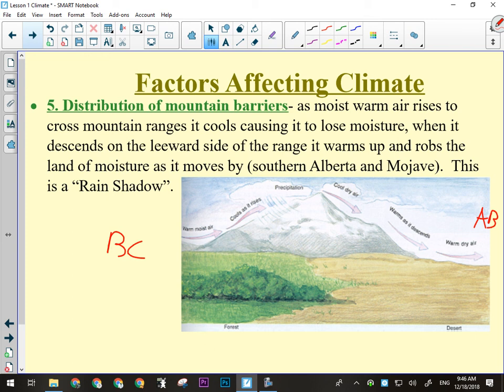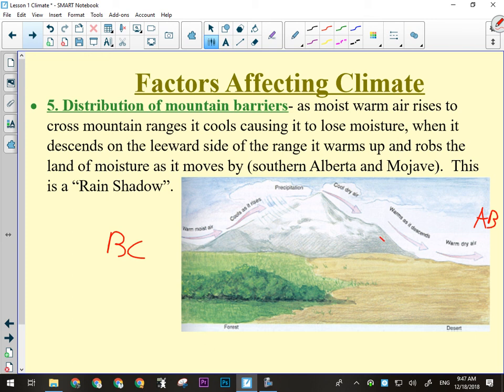on BC, which is why BC is full of forests, especially near the coast where they're even temperate rainforests. As you go higher up the mountains, obviously it becomes the pine forest and things like that. And then as it gets over the mountains, all of the precipitation has fallen already. So now we have this cool, dry air that's coming down this side. As it comes down, it warms up.